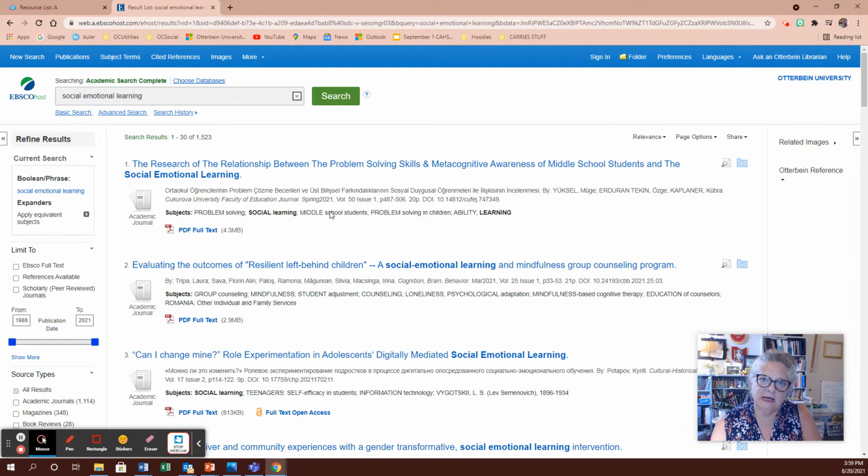Sometimes if you're having a hard time finding material, it may be that you need to use a different word to describe what you're looking for. And this is where your advisor can be really helpful. If your advisor or your second reader, whoever is your content expert on your capstone team, that would be the person that would help you think about other words that would describe the content that you're thinking about.